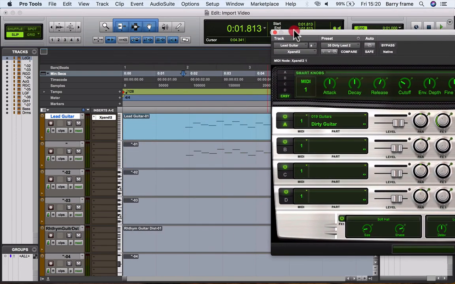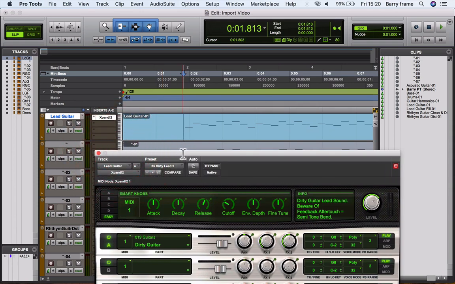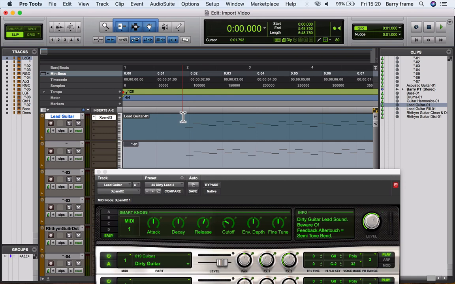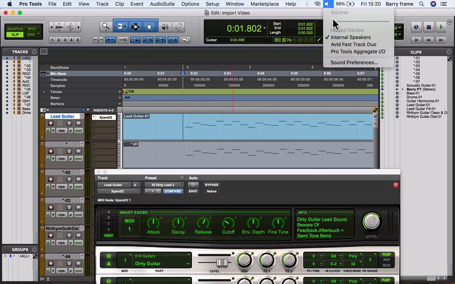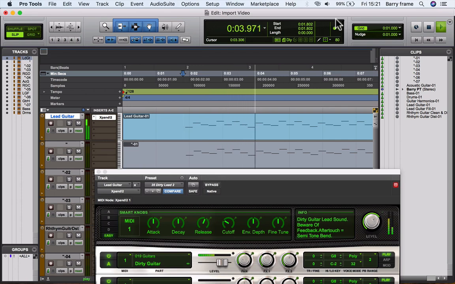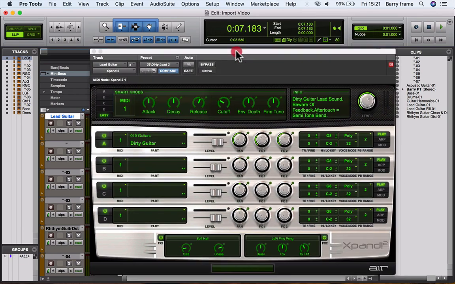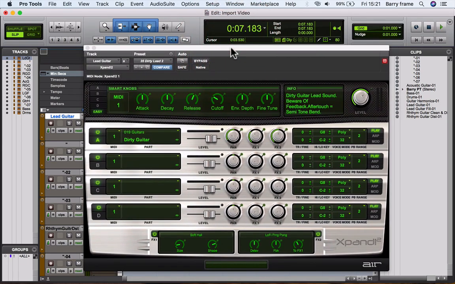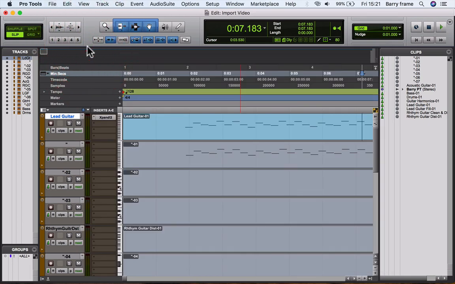So now that that's been selected, you'll now notice that my clip is no longer greyed out. It's now blue. And when I hit play, that is now triggering this instrument. Now, don't get me wrong, I know the MIDI, or rather the instrument, can sometimes sound a bit not up to much. However, if we were to play about with these different parameters, then we could make that sound a lot better. But again, there will be an art tutorial video on that.